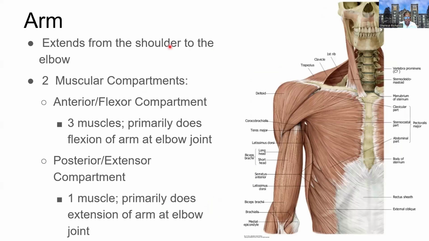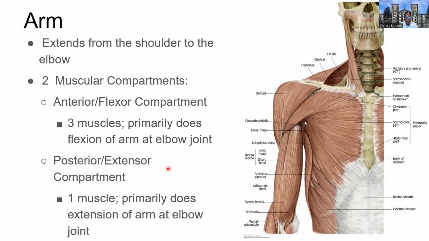Let's make our way down onto the arm and talk about some of the arm muscles. Now, the arm can be divided into muscular compartments, and these are separated by connective tissue sheaths that give these muscles sort of these separated compartments. So the anterior compartment is called the flexor compartment. It has three muscles that primarily bring about flexion across the elbow or bringing the forearm closer to the arm and closing the angle at the elbow joint.